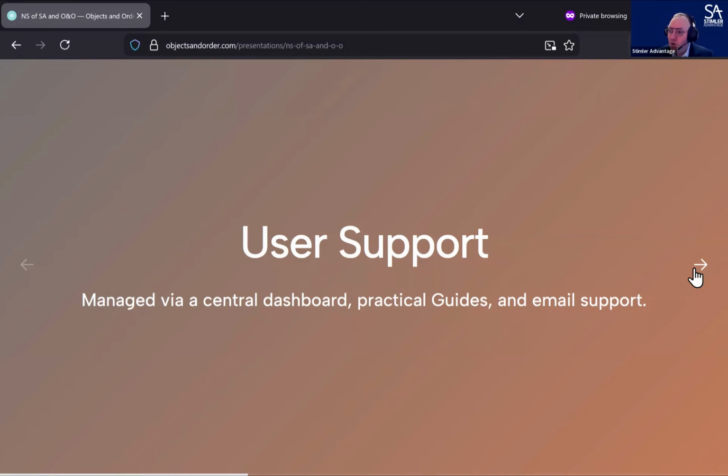So anything else you all want to highlight in this? We are available. If someone has questions or runs into any issues, we will be right there to help. We respond to every email, and we've also built onboarding directly within the app. On your first visit, you'll get a walkthrough showing you how the interface works. If you need a refresher later, you can always revisit that. And the guides that Krista has written are available inside the core sections of the app, so you can pull up a quick reference while you're working.